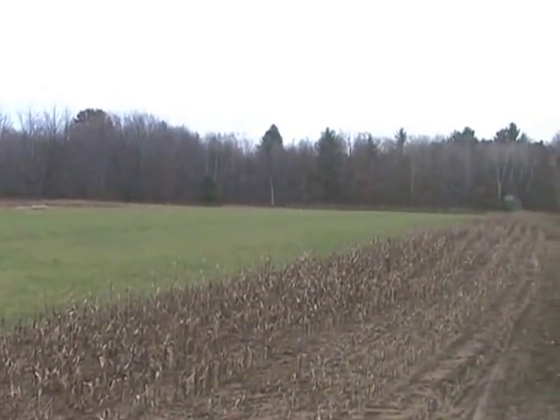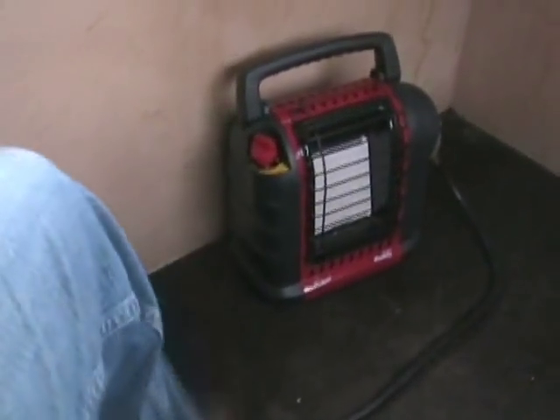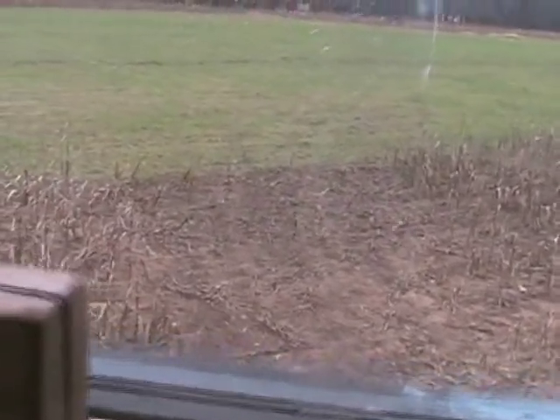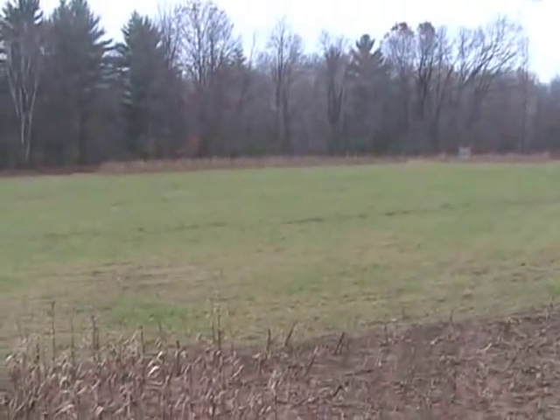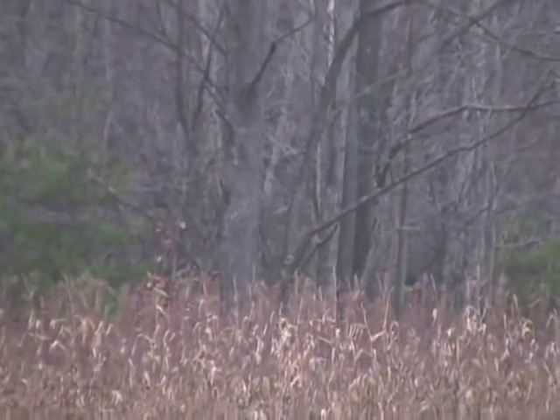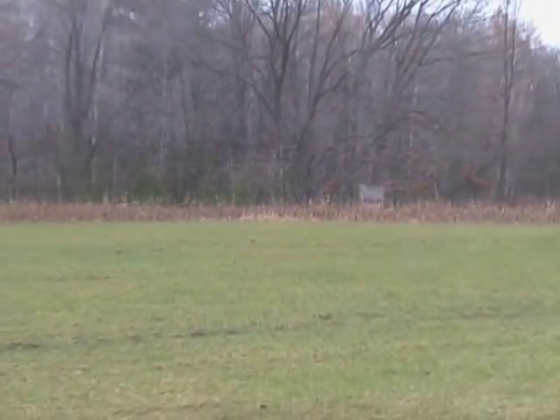Let me know if you have any pointers on that, and let me know what you think of my new hunting blind. This is my Heater Buddy - it will definitely keep it nice and warm in here, so I'm looking forward to a nice season. I'm also going to follow this video up with some pictures of the deer we've taken on the trail cam, which is positioned right on that tree there in the middle of the screen. The trail camera has got a few pictures of some nice bucks on it.